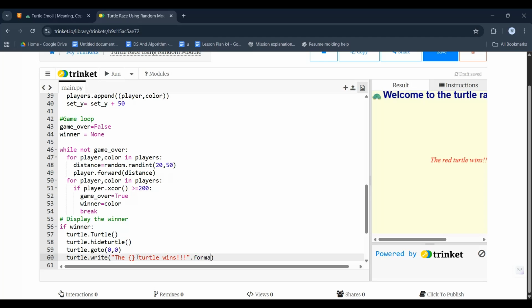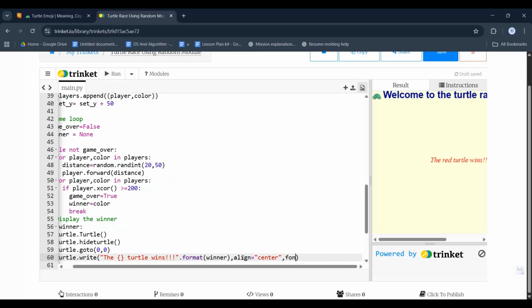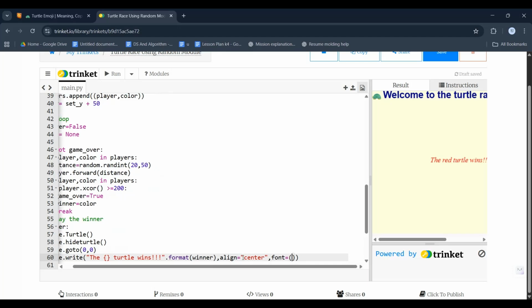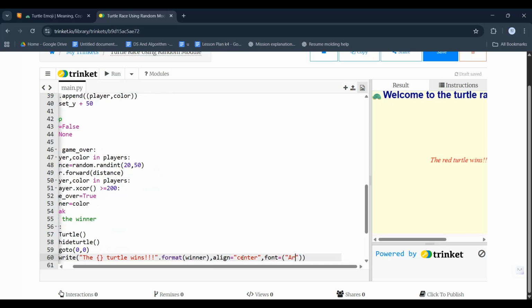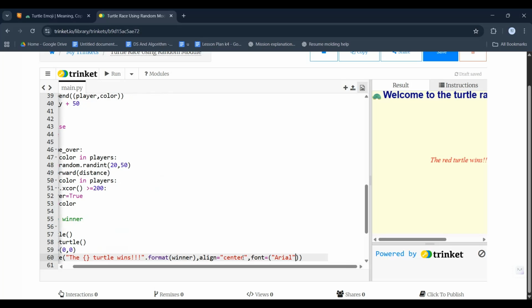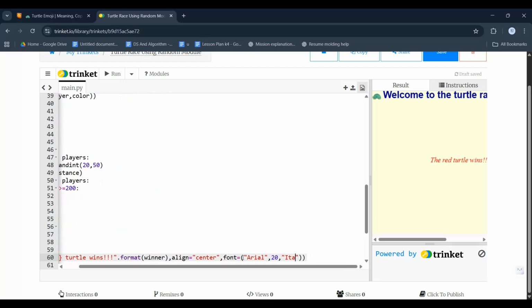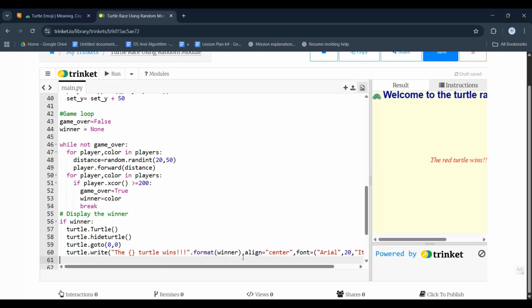You'll be using the format function followed by the name of the variable whose value we want to update in the output, right? Followed by, let's use align center. Use the font tuple in order to give it a font family, followed by the size. Let's make it 20. And font weight, this time I would like to use italic, right? Okay, seems like we are almost done.